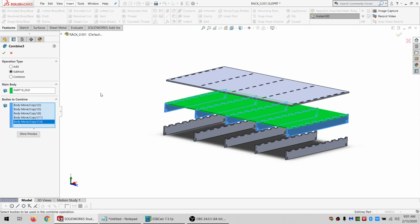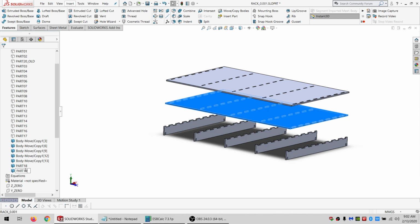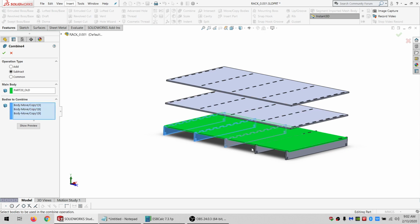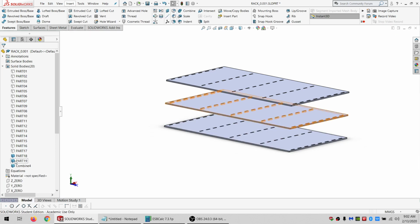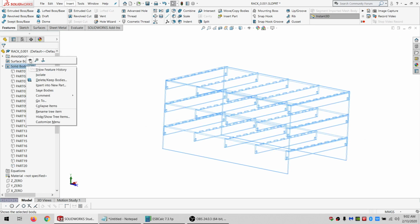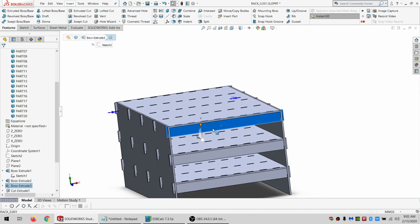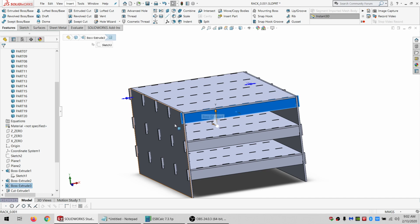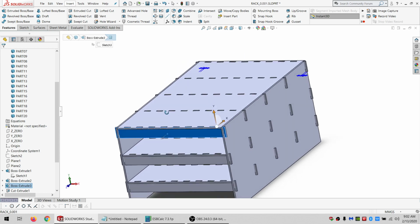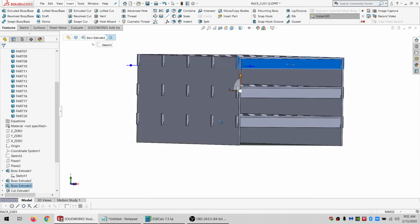And do the same thing here. And one more time. And we'll show everything. All right, so now these pieces are all locked in place by these pieces, so they can't move forward or backwards. They're locked in place by these, so they can't move sideways at all. And then they're pretty much held in place with gravity and maybe the friction of the sides, and maybe a spot or two of glue just to be extra certain.